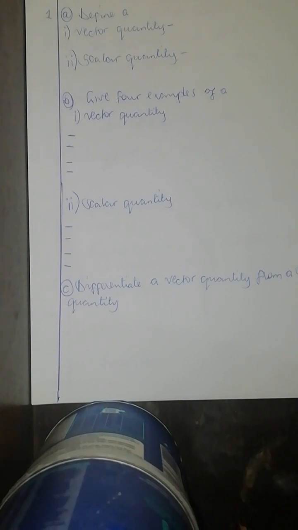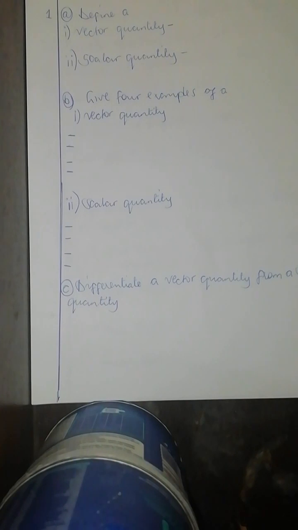So for you to know that this is a vector quantity, because of course we have velocity, displacement, mass, speed, distance, acceleration. All those are physical quantities, but they are divided into two groups, which is scalar and vector. So how do I know this is a vector quantity? How do I know this is a scalar quantity?